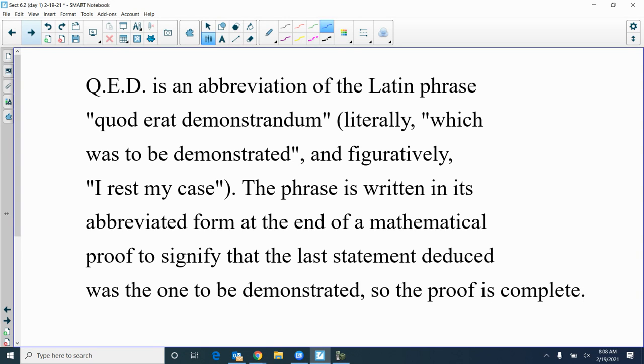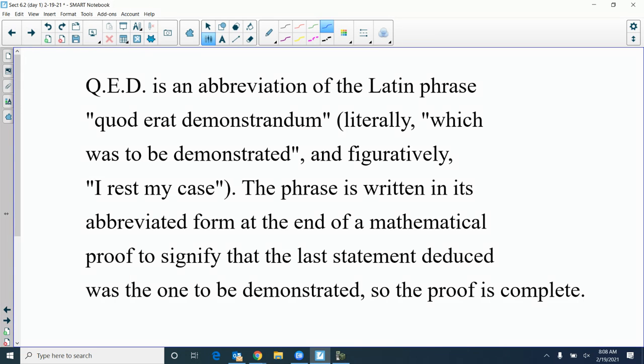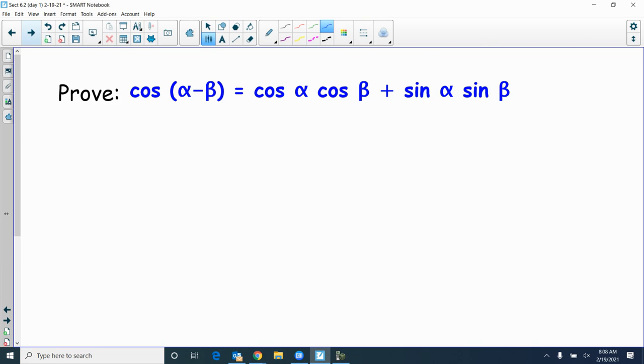Who came up with this equation? I don't know. Does it say here? Probably some Greek guy. You've got to understand, way back in the day, they didn't have these little calculators to go from. So that's a good one to Google. Google it: who came up with the cosine sum formula? See what it says. But you need to be able to use it.